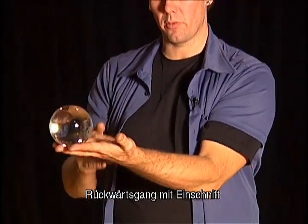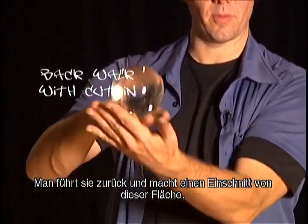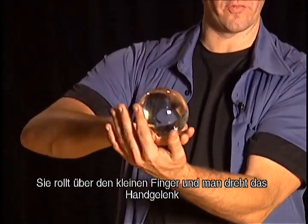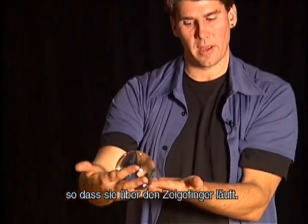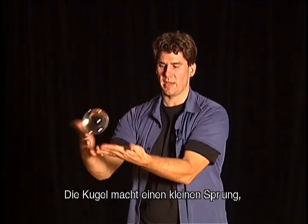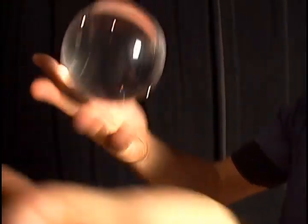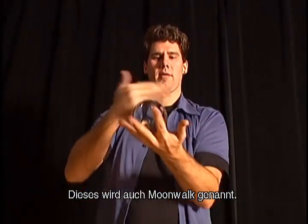Now a back walk with a cut-in: you start pushing it back and you do a cut-in from this plane. So you're going to cut it in from your pinky. It's going to roll over your pinky and you flip your wrist so it goes over your index finger and goes back to the palm of your hand again. It cuts in, so the ball is making a little hop, but really essentially isn't traveling anywhere. It's a back walk with a cut-in, or the moonwalk.